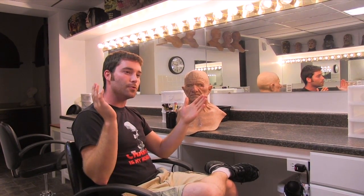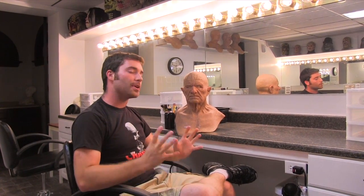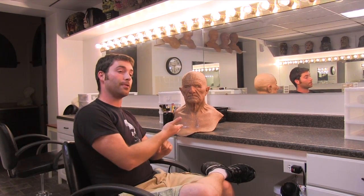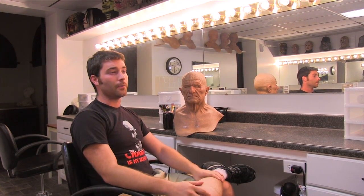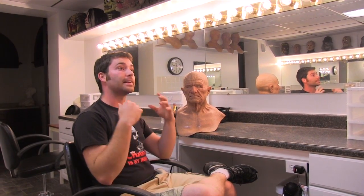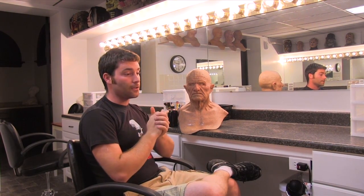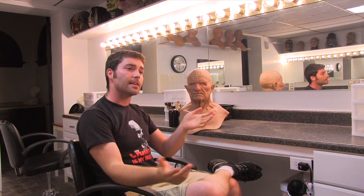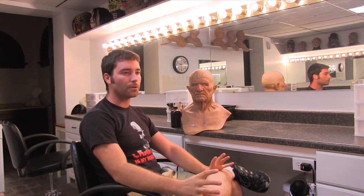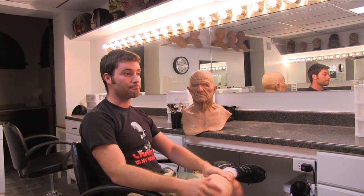When it comes down to silicone masks and whatnot, there's so much cost that goes into making them that it's easier to purchase. Like when we purchased the Elder, it was just perfect. We wanted to recreate that kind of old man, that grungy janitor, and it was just something that once we saw it, we're like, this is what we envisioned. But there's a couple characters where we went to CFX, and I said, hey, I've got this character I want. This mold's pretty similar. Can you alter it, and can you do this for me? Such as like Huff the Clown. So yeah, it kind of alters.